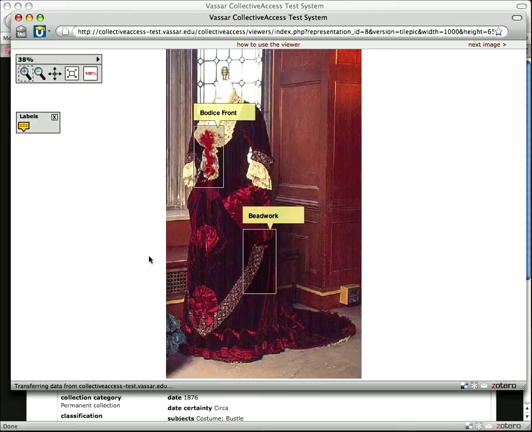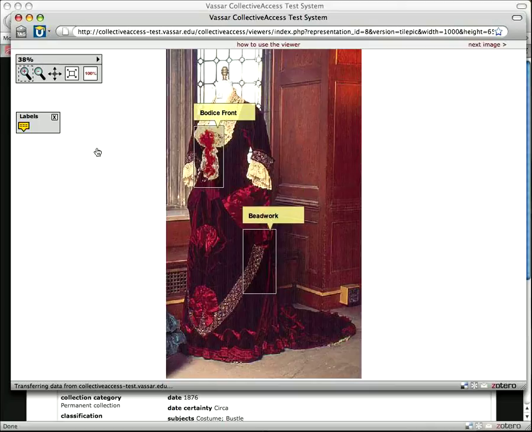This is similar to a tool that's available in Flickr, and I believe they're making a similar tool as a plugin for Omeka now as well. So you'll see there's a box that I've highlighted, and I've given a label to the box, and when I mouse over the box, the label pops up and tells me a little bit more detail about it. We can come down now and do the same thing and find out more about the beadwork.